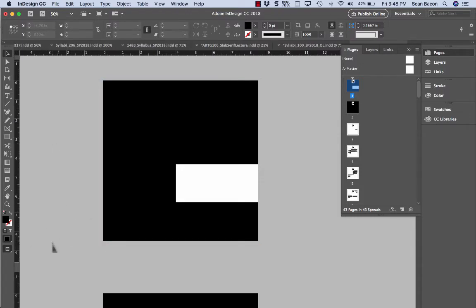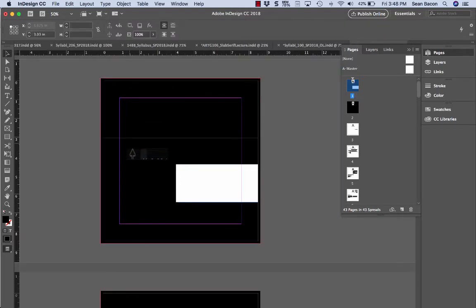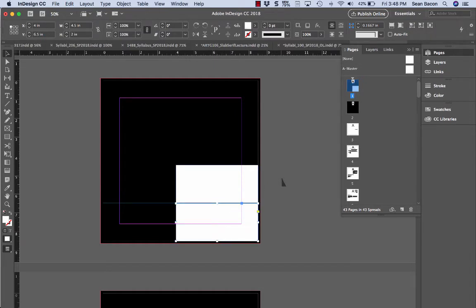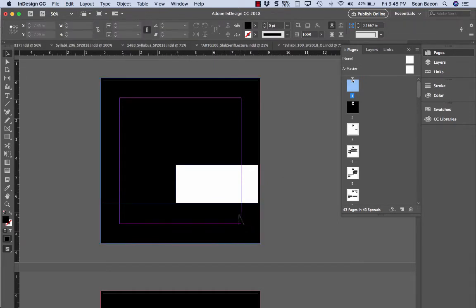So we could measure that. That's one way. So here's 8.5. So 2 inches would be right about here. And then what you could do is draw a guide. So click and pull. And you'll see that I could go ahead and set that 2-inch mark. And then we can align this right there. Another way you could do it is we know that this is 2 inches. So we could also just duplicate this. And then when they line up and delete the other one. So however you want to accomplish that is fine.